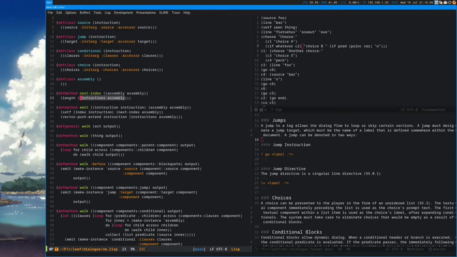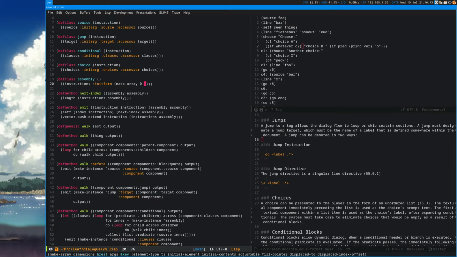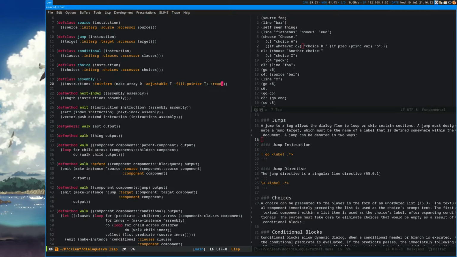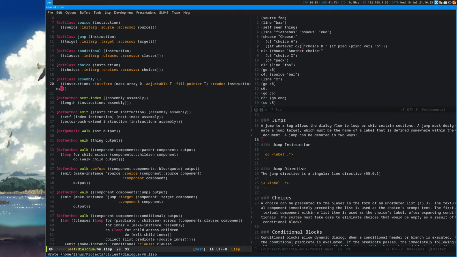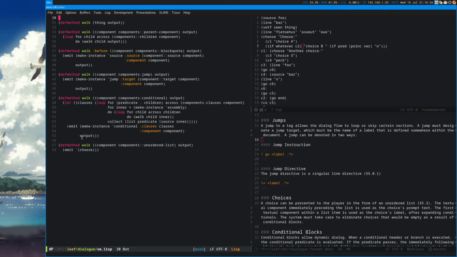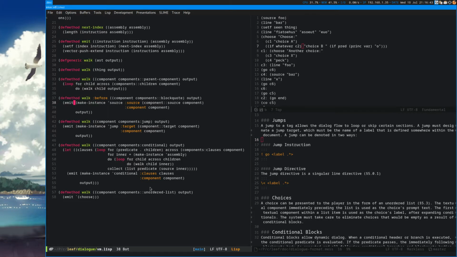Length. There we go. And we're gonna need, there we go. Okay. Good. So now we can change this, or actually keep it. Yeah, that's fine. Yeah. Good. Okay.